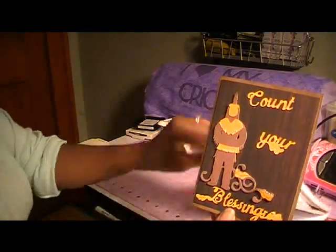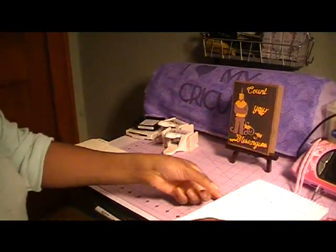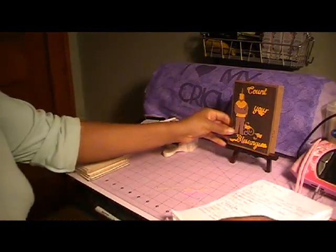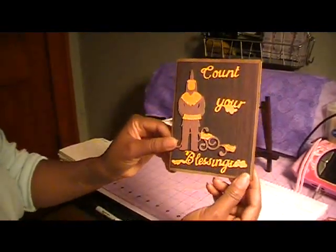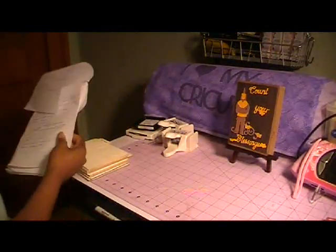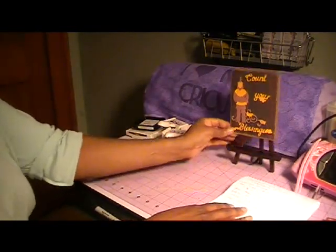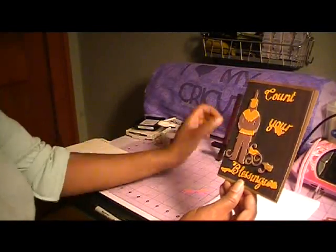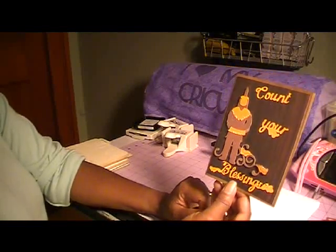Wrong card. Let me try that again. I'm going to set this down here real quick while I look at my notes. Okay, sorry about that. Yes, this one is 5 1/2 by 4 1/4, and my top layer is 5 1/4 by 4.